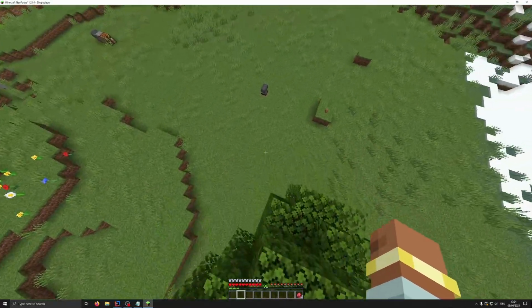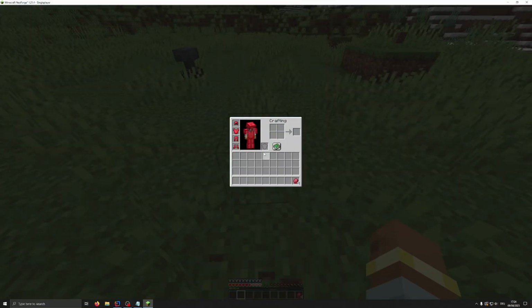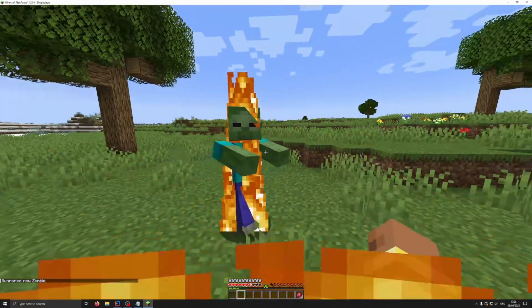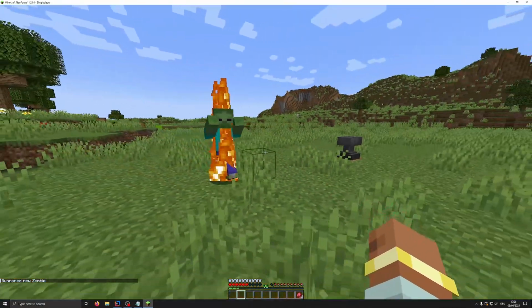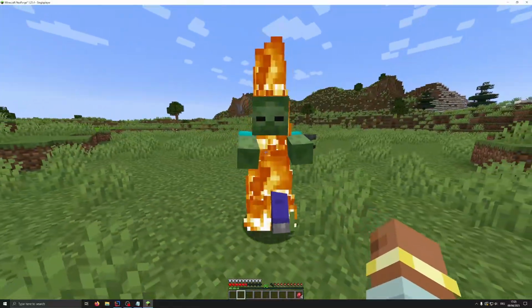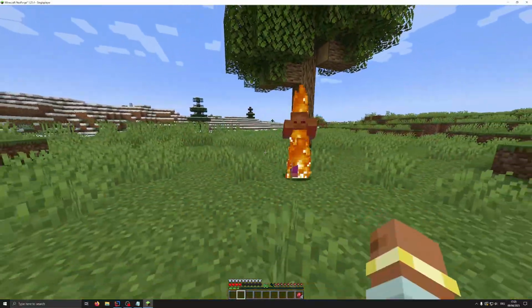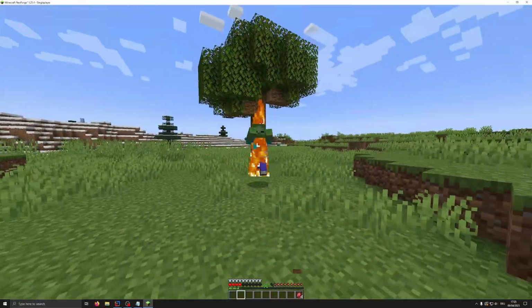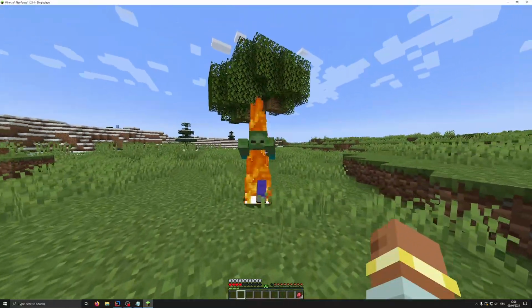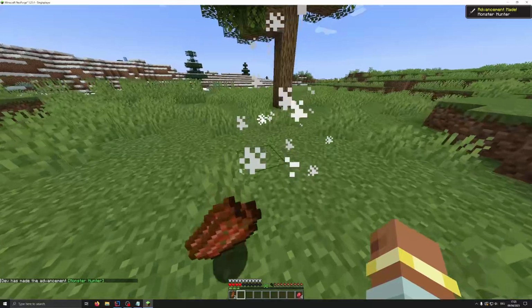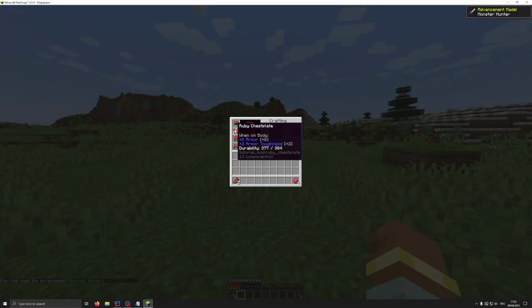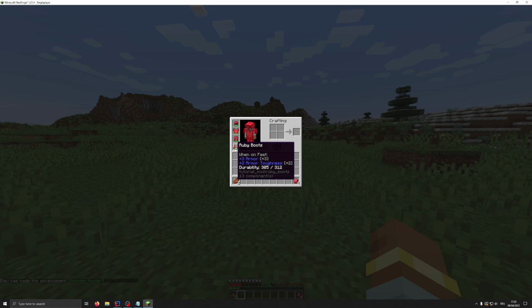And now let's jump down here and hope that this is not enough to damage the armor. Yeah, next thing is to check if we can repair it. And for this, I'm going to let myself be hit by this zombie so that the armor takes some damage. And let's hope that the zombie dies. And now, as you can see, the armor has taken some damage. Here you can also see what I mean with the durability, that all the pieces have different values here.